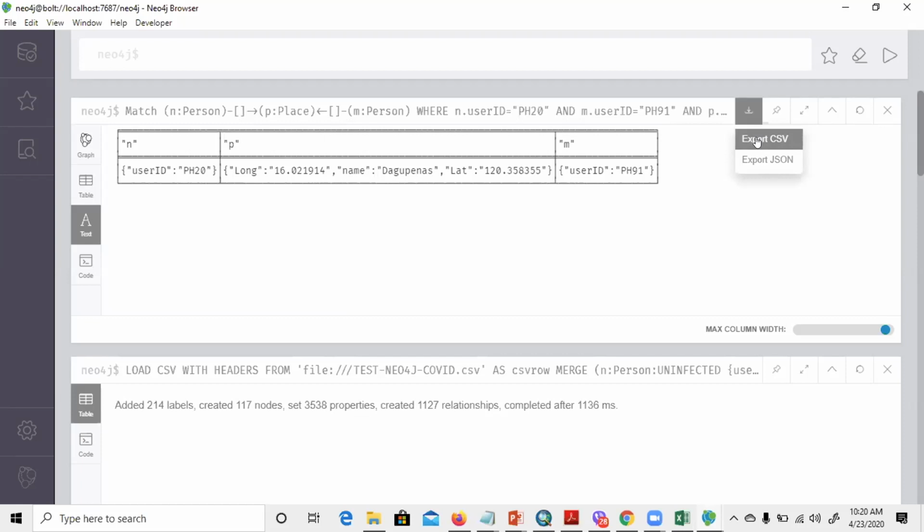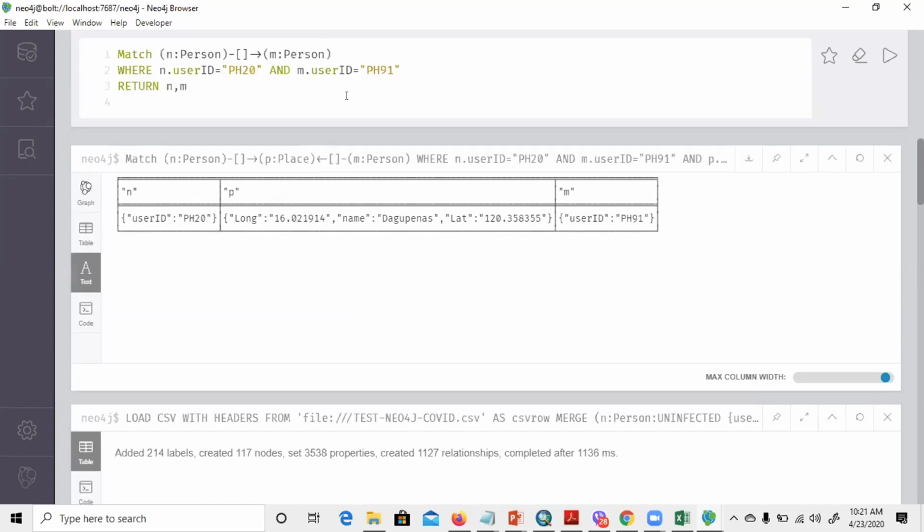So please go to your Zoom chat window, copy and paste to the NEO4J the next set of commands. Here, what we want to do is, given two people, we would like to test if they were ever near each other. Again, that's the pattern. We're looking for a pattern where one person is somehow related to another person.